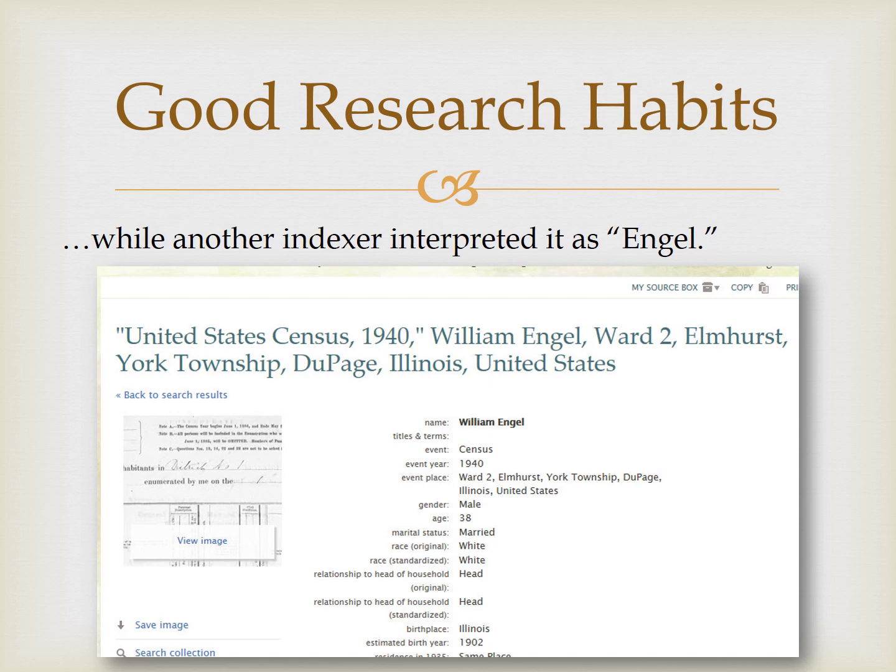This is to show you, one, why it is important to be creative in how you search for a name and to try multiple possible spellings if you can't find a document, and two, to look at multiple websites or books which may have interpreted and indexed the information differently.